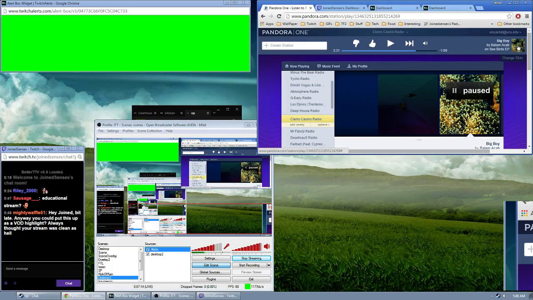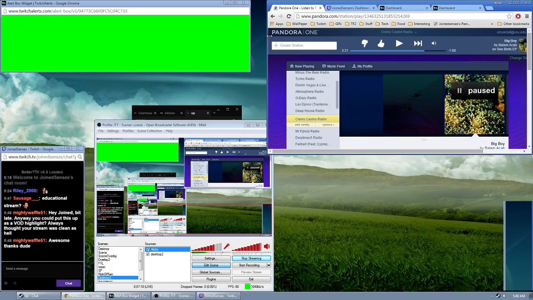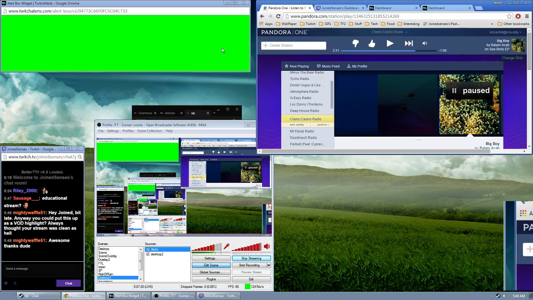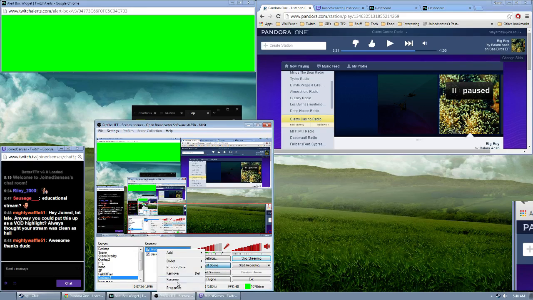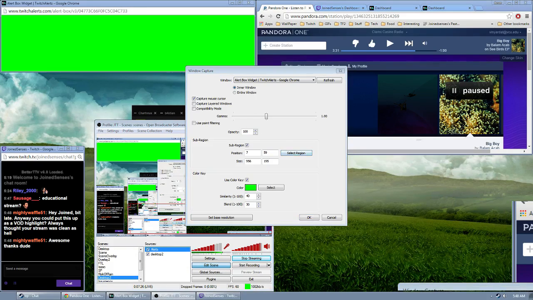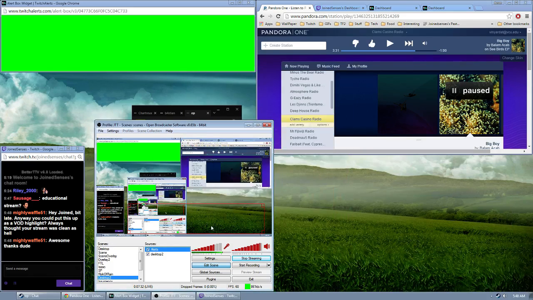You can see the album title off to the right. You don't want it all the way in. So I bring it out, resize the green screen. Now I'd have to resize the sub-region here. Alright, that's good.